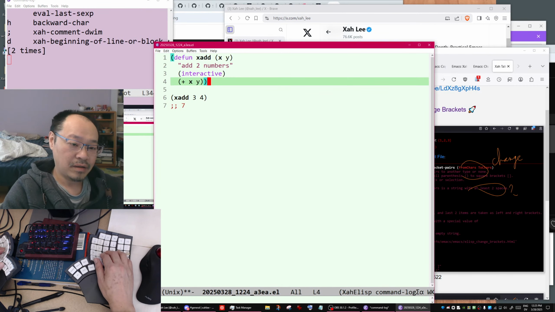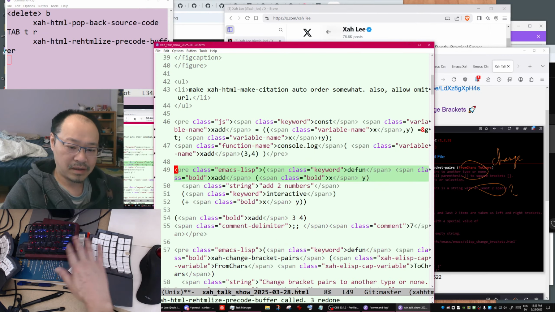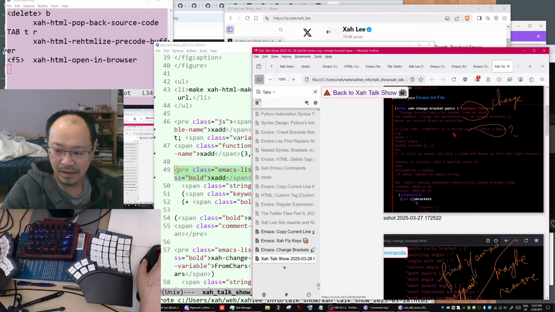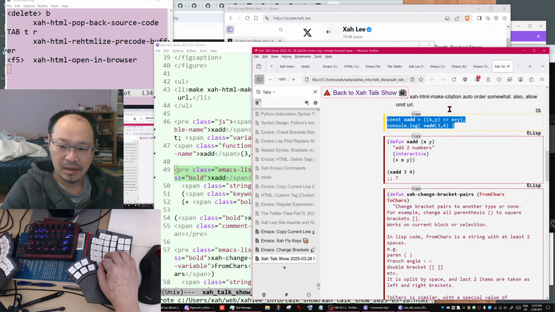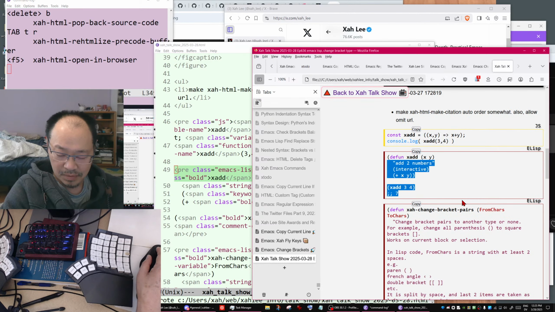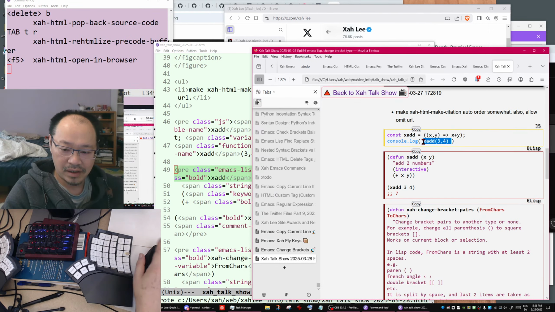Fantastic. So you can see, let's pop it back. Here is JavaScript, here is Emacs Lisp. In JavaScript you define a function, then you call it, just add a paren after it. In Emacs Lisp you put a paren on the whole.